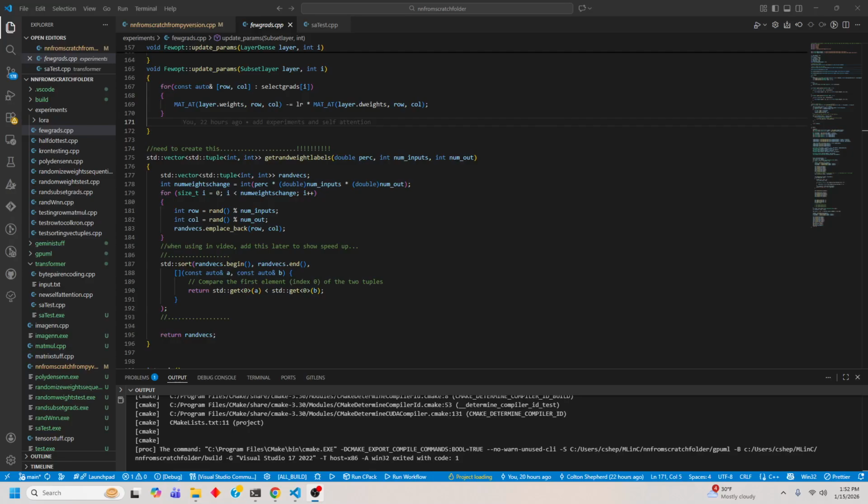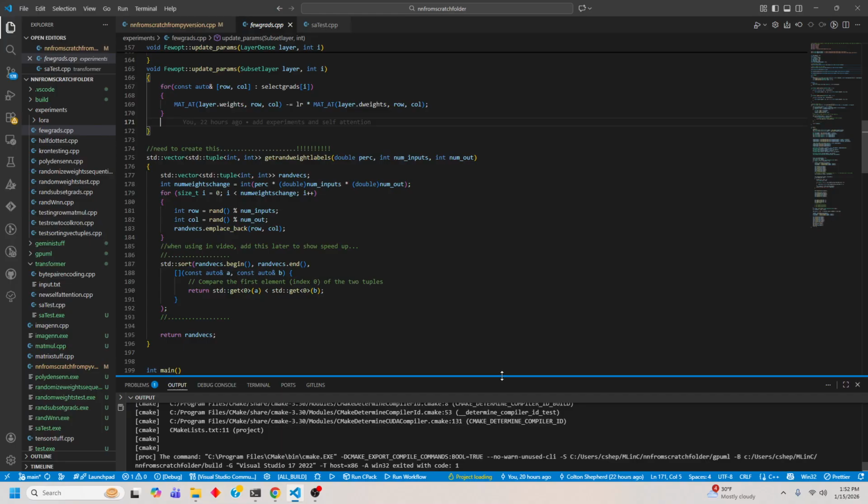Okay, so imagine the speed up you'd get training a neural net if you're only training, say, 50% or 30% of the weights. That's what we're going to do here today. This was an experiment that I came up with.